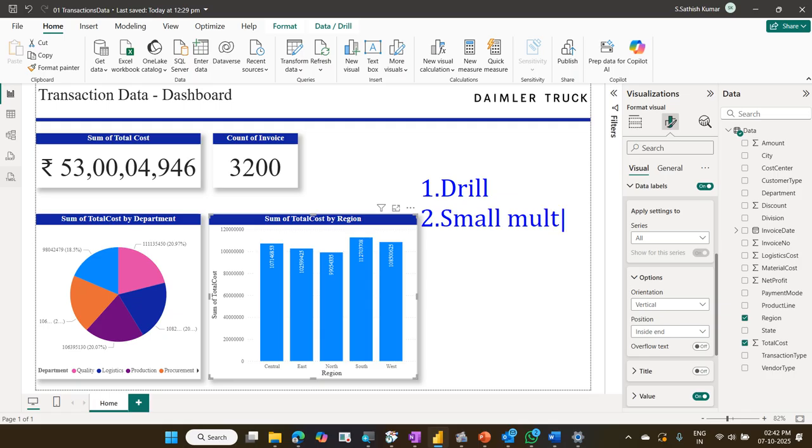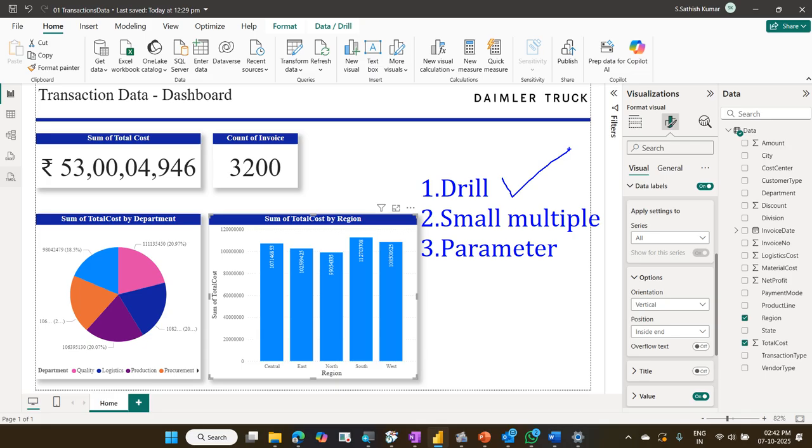Method number 3, you can create a parameter, getting help from the user. Based on the input from the user, it will change automatically. So, 3 options are possible: drilling, small multiples, parameter. We'll start with drill.